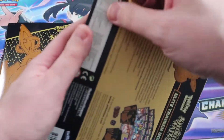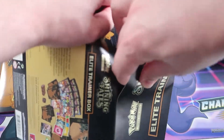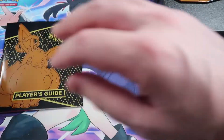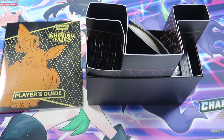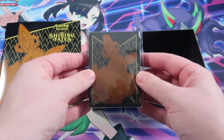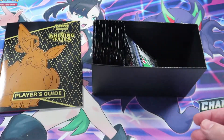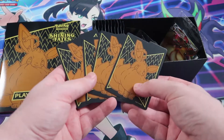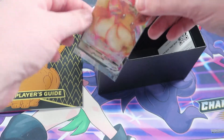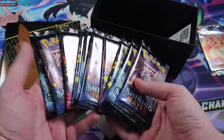As you open the box, you get this player booklet that tells you about everything in the box. You also get the sleeve — and if you actually open up the sleeve, it shows you all the pack art you'll see in this set, which is quite cool. Inside you get the divider, a playing booklet, some very cool EV sleeves which I won't be opening, the energy pack, the EV dividers, dice and damage tokens. You also get one promo EV card, and then 10 Shining Fates packs.